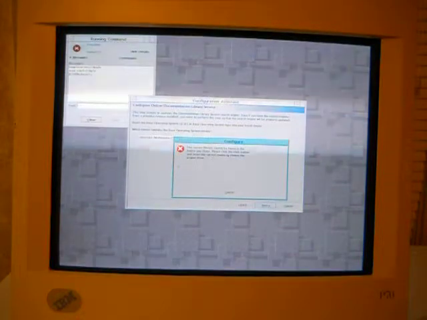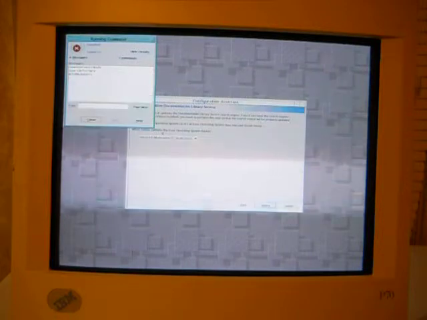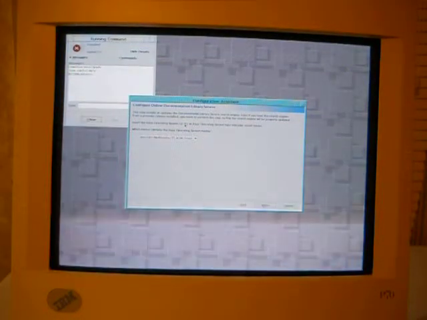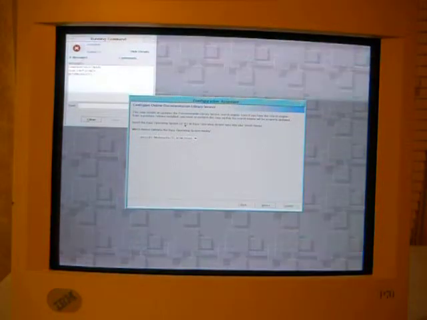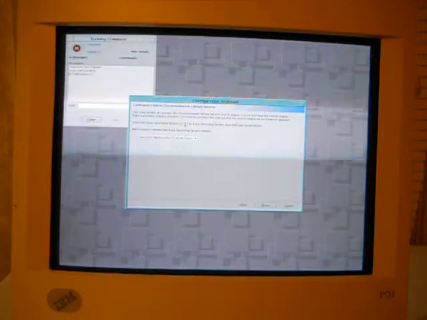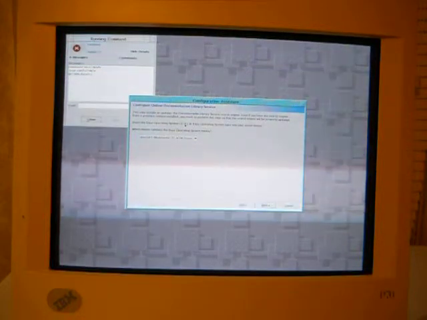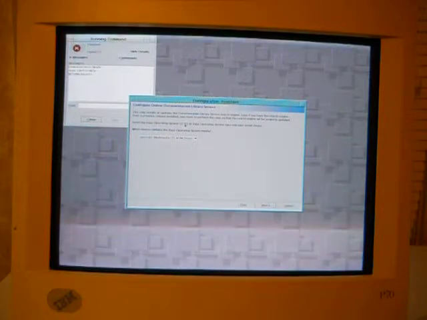Please click the back button and insert the proper media or choose the proper drive. Oh, I see. It says insert the base operating system CD number 1. Okay, so we've got to eject the expansion volume and install disk number 1. Helps if you read this stuff, I suppose. What's the fun in that, though?